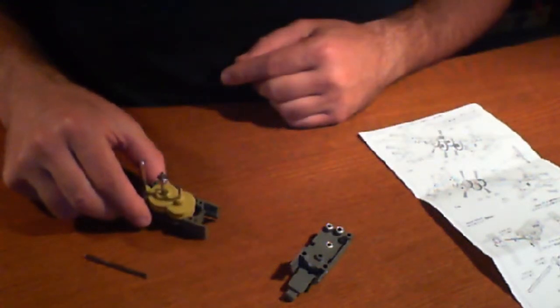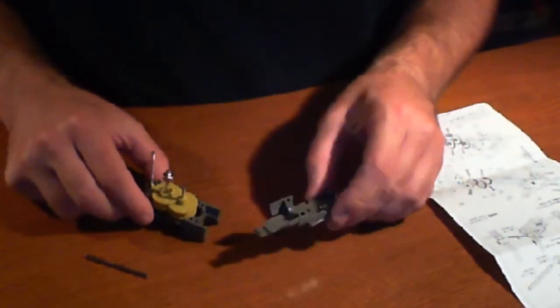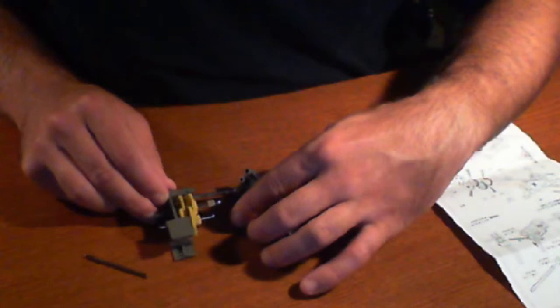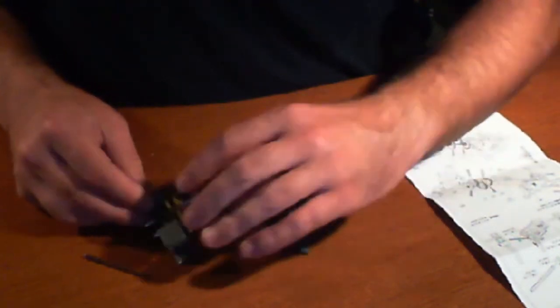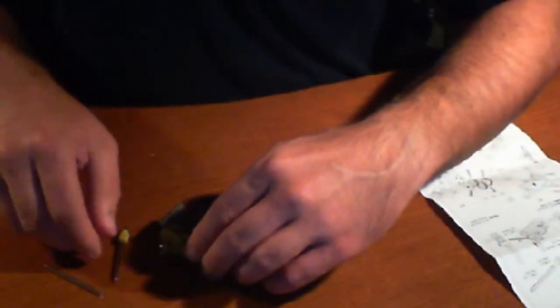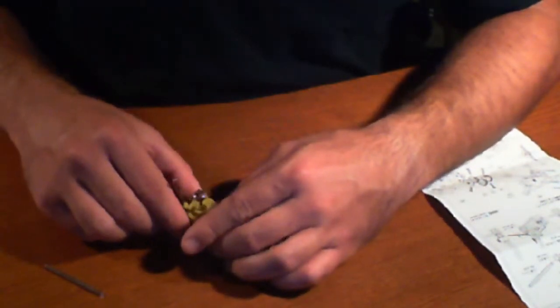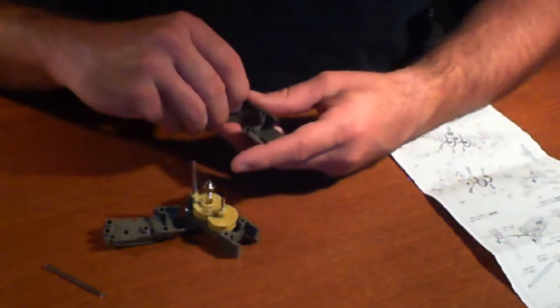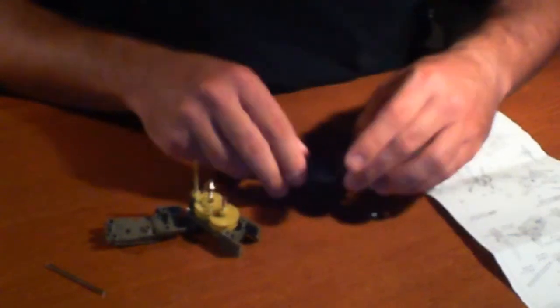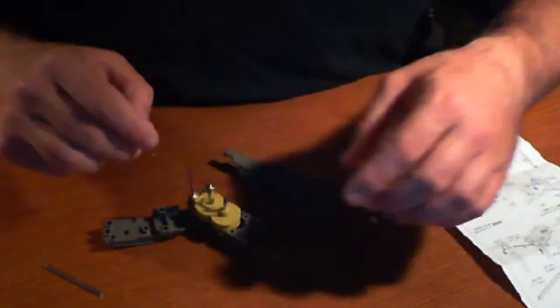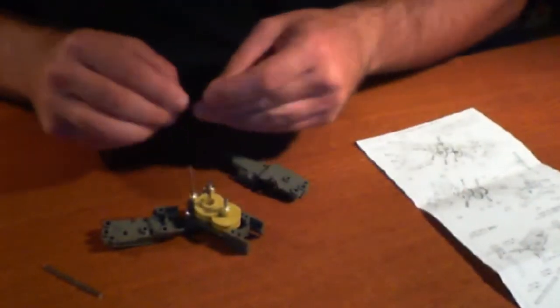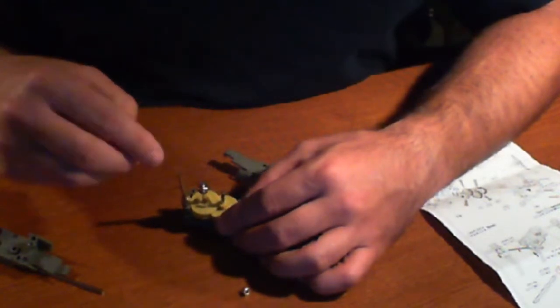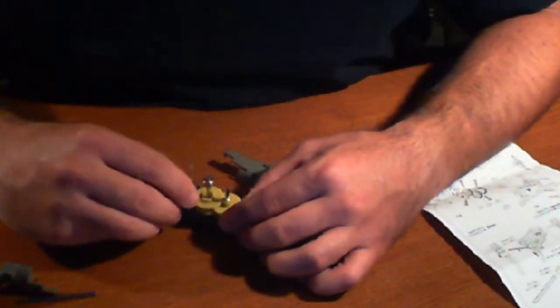So this looks like it might be the first axle. Now have we missed anything here? Nope, we've captured it all. Now what we're going to do is we're just going to kind of tilt this on the side, hoping that nothing falls out, and move this over so that we can slide everything right into it. It might be a better idea, actually, now that I think about it. Let's put this back up and balance it there with another piece. I'm going to take these off and I'm just going to run them through already to make it easier to put this together.